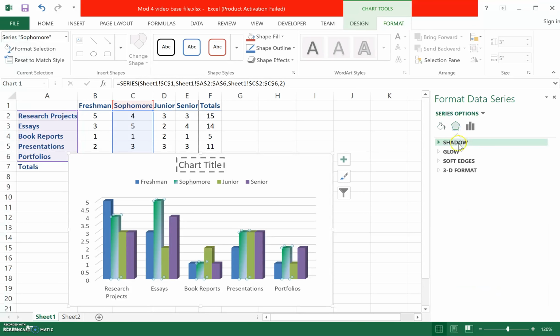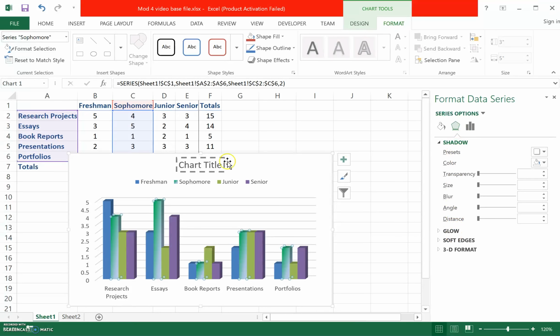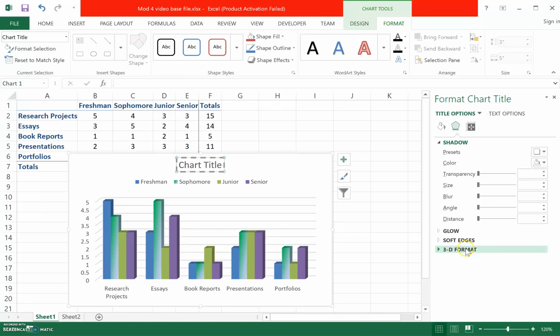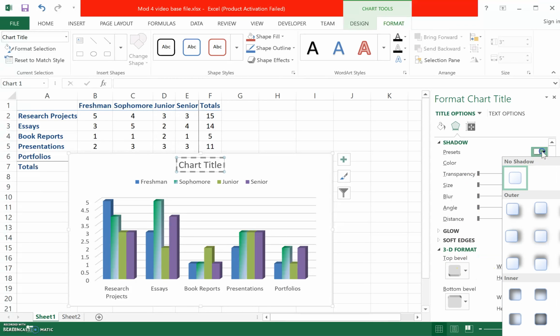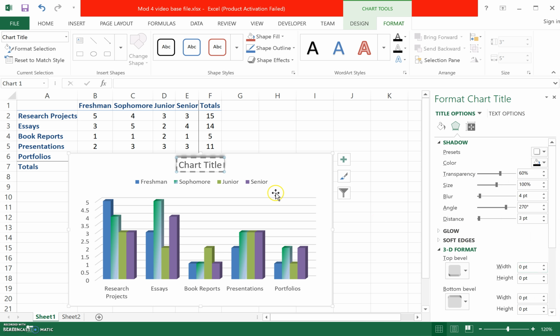So this is where you get shadows. Shadow is really cool. It's one of my favorite effects to put on like a title, for example. So on this chart title, the shadows, it's pretty sweet. And 3D formats, I love this stuff. So right now shadows are preset. You could do something like this. It's hard to see, but you can see it's in the back. And then you can actually change where it's blurred.